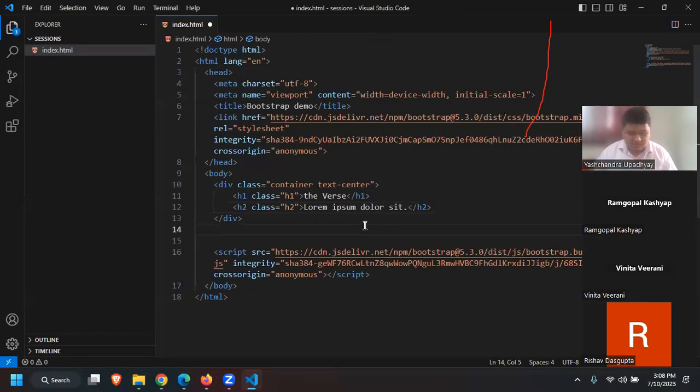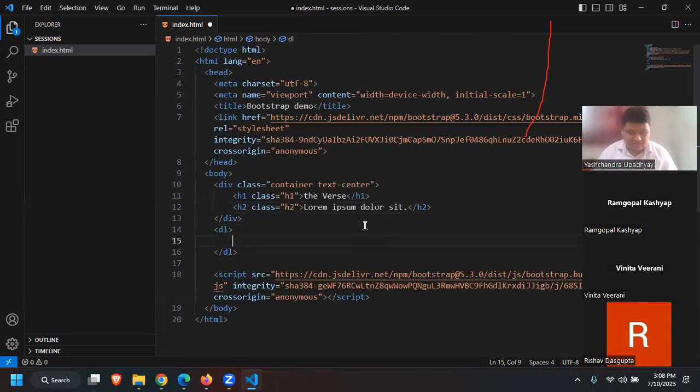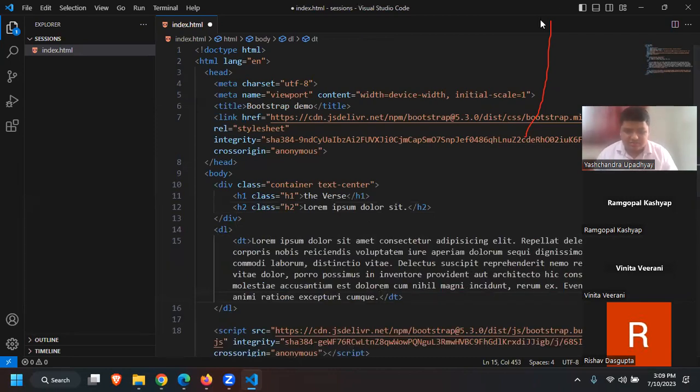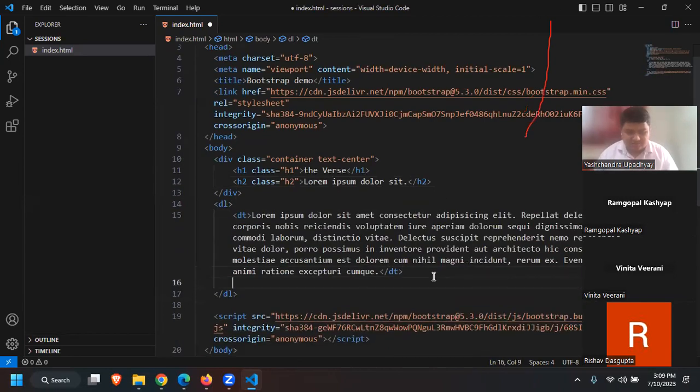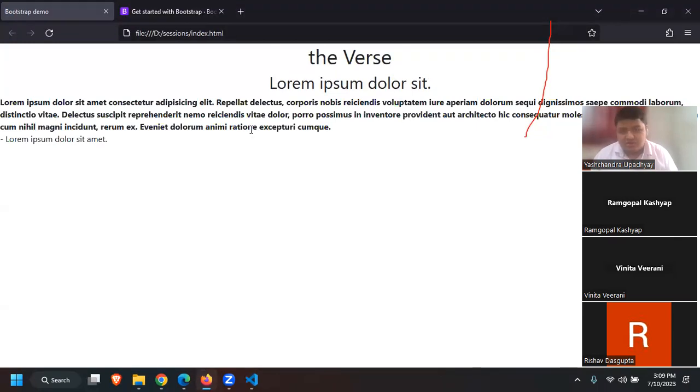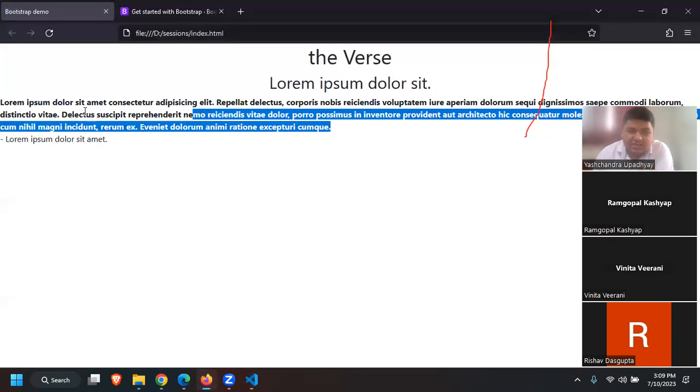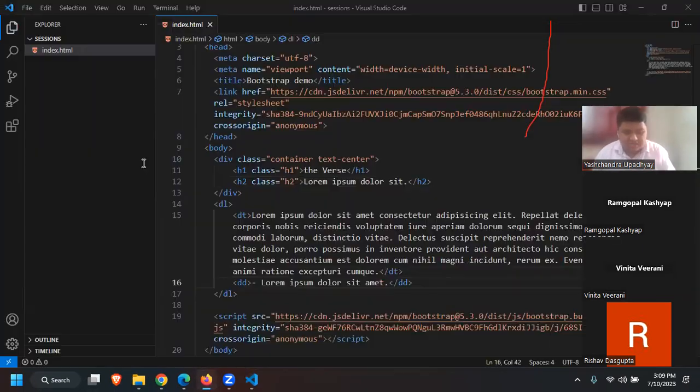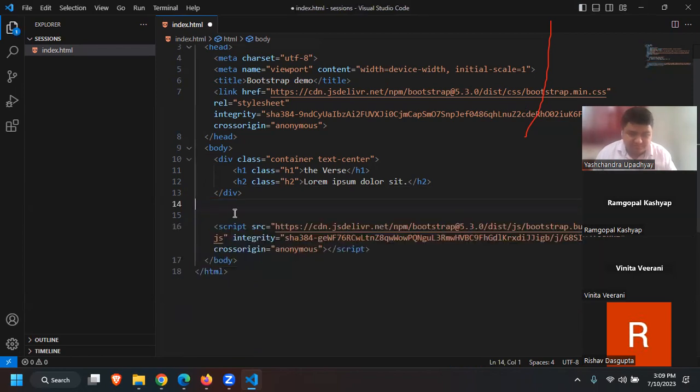Then I can say data list, so say DL, and then I can say DT. See, now I have it in center, as well as you can see I have some text and then I have this, but I can also change it. Let us say if I have this part in.